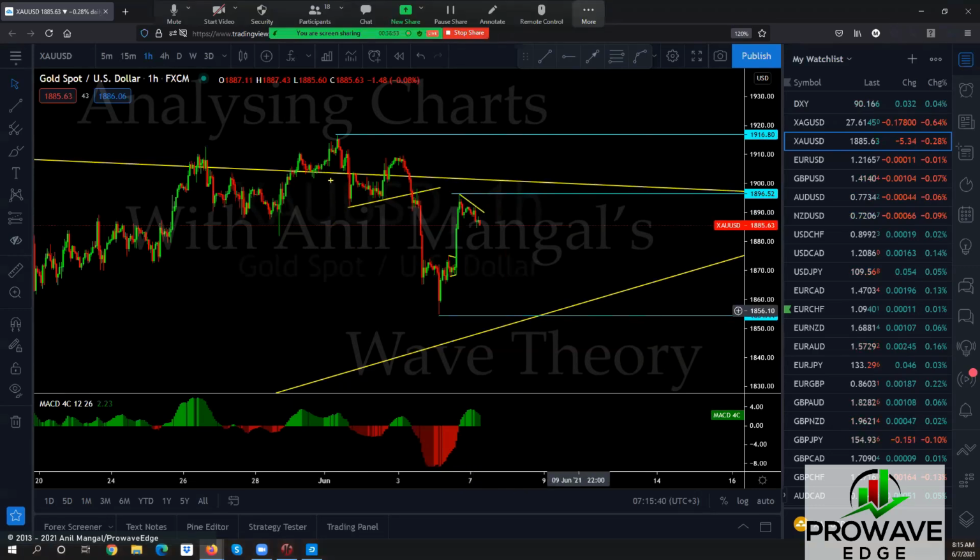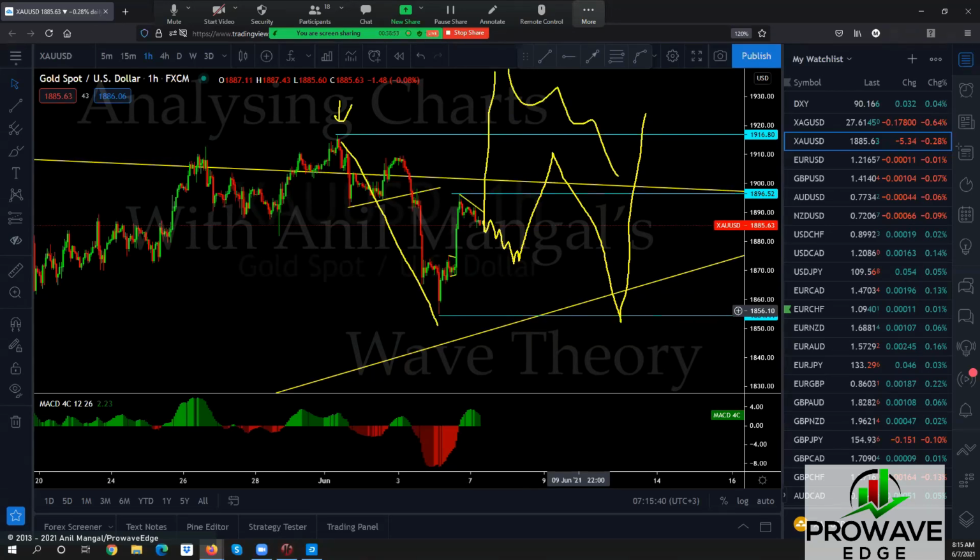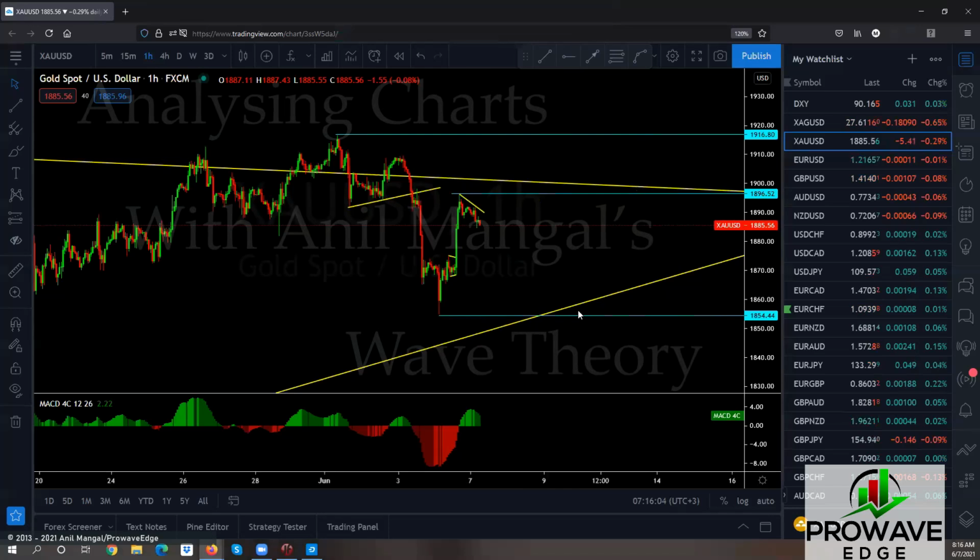Now, the only thing about gold is this is the top. It doesn't have a big structure. You only have that move down. So if this consolidates deeper, we would assume they'll come here and then we will come back here for a 3-wave structure, right? It could also break out totally, make a new top and then repeat the same process, right? Come back down, go back up, come back down. Gold could do that for a long period of time, which means it doesn't necessarily have to make a big flat here. It could just continue with a number of small corrections, small impulses, and then take off, keep going.